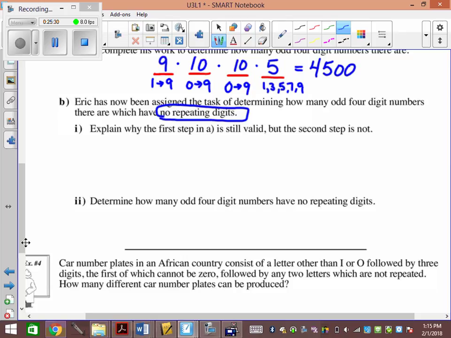So are we going to have less or more than we had in the previous one? Less, because we're taking away options, right? We can't repeat. So this is how I always deal with non-repetition. So we go 1, 2, 3, 4. Do it exactly the same, but we're going to circle numbers this time. So I'm going to start with the back number. I could start with the front number. It doesn't matter because they're both restrictions, and I have to start with restrictions first. But I always start with the back. I don't know why. So I have the options 1, 3, 5, 7, 9.